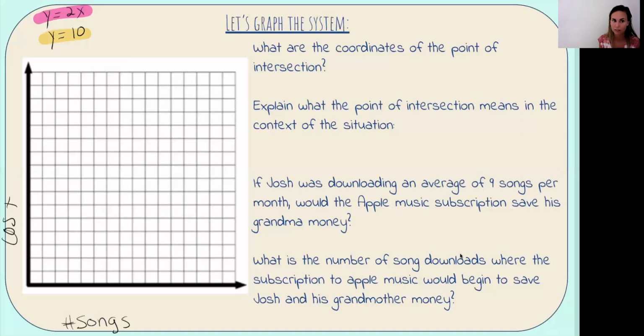When we get a blank graph like this, it's very important to think about your scale. So I can scale the x-axis by 1s, just a regular 1, 2, 3, 4, 5, 6, 7. And I could keep going however far I want. Or I actually could spread it out a little more, and because I've done this lesson a million times, I know what the graph is going to look like. So I would choose to spread it out 1, skip 1, 2, because I know the situation. But when you don't, just start with 1 because you don't want to make a mistake and have to erase it and redo it.